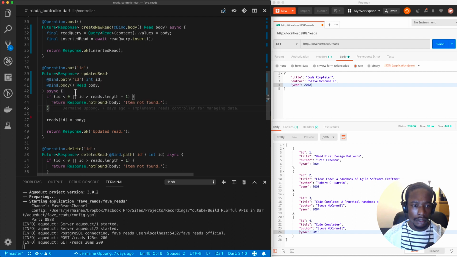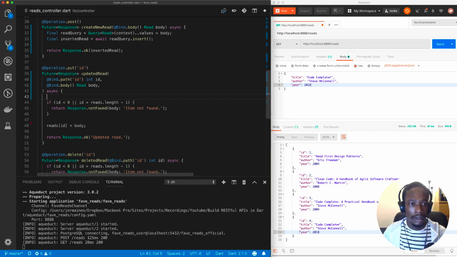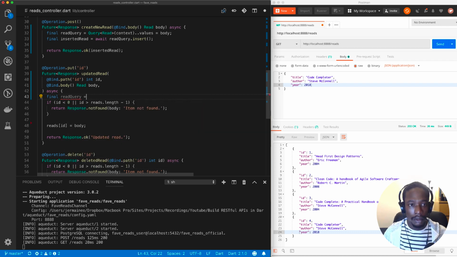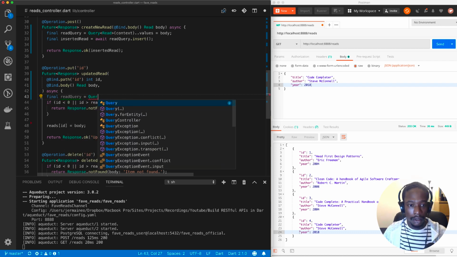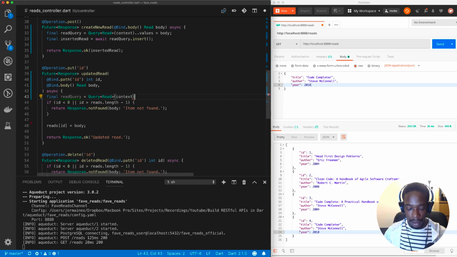So similarly, we will build our query. Read query. Then create a query object, read, takes in our context.